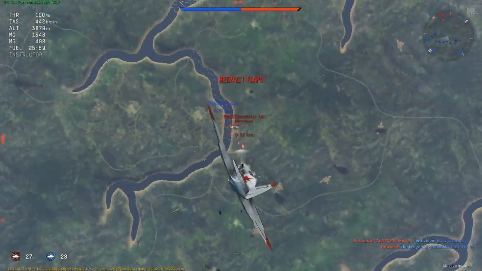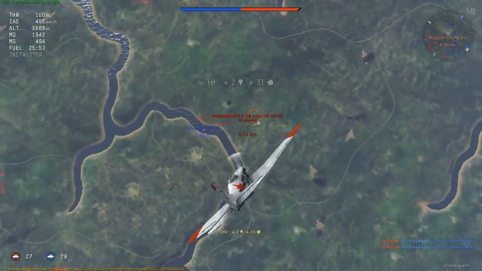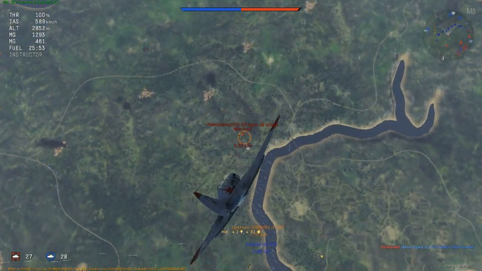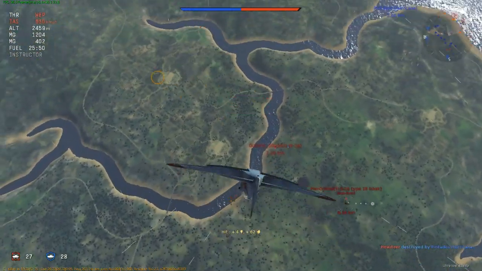This tactic is such a fine balancing act. So he's realised what's up and he's diving for cover. All I can do is send a stream of bullets after him and then break and climb.